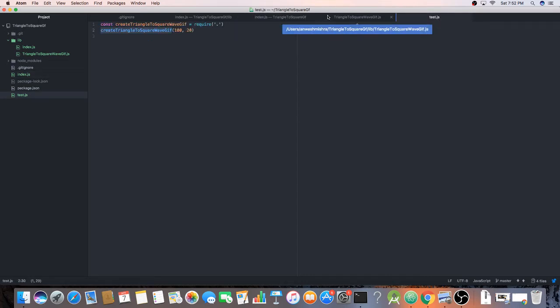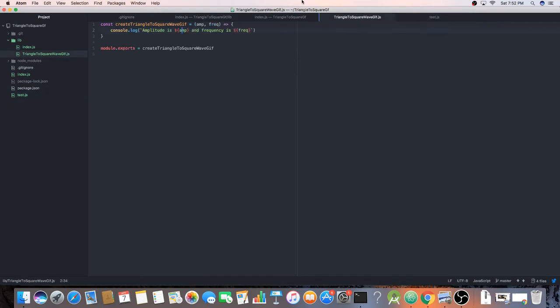Now our test file is prepared. When we call this method, it will create a GIF, and we should also pass a file name, say test.gif, because we want to capture this GIF in a certain file. So just pass the file name here. Let's see whether we have captured the variable properly. File name is ${fileName}.